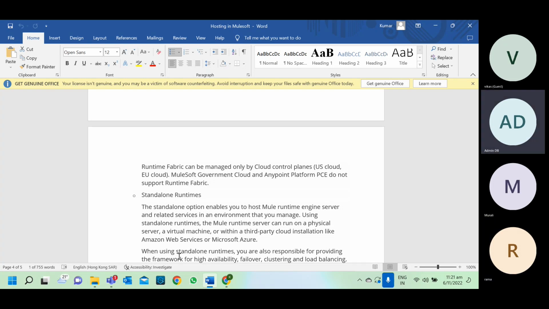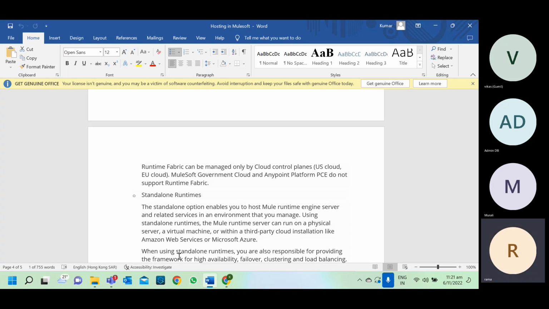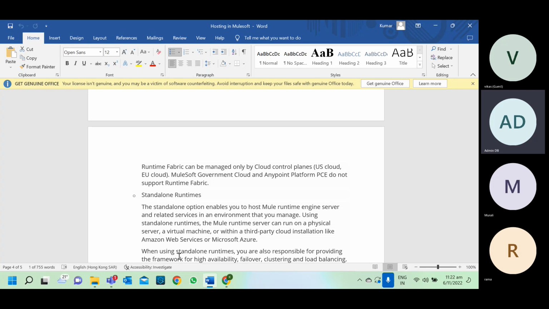Then Ignis we are using for two purposes. One is load balancing, and I forgot the other exactly, but it serves some other purpose also.